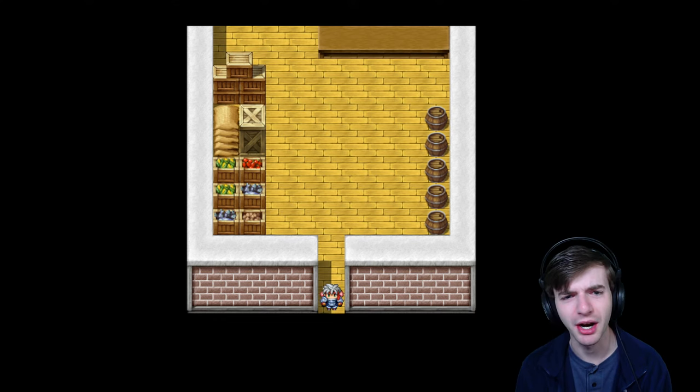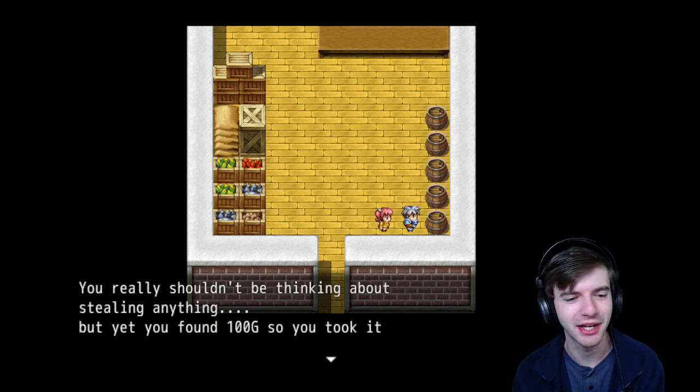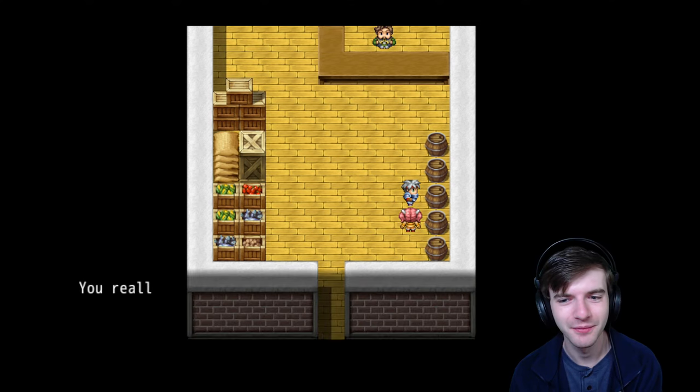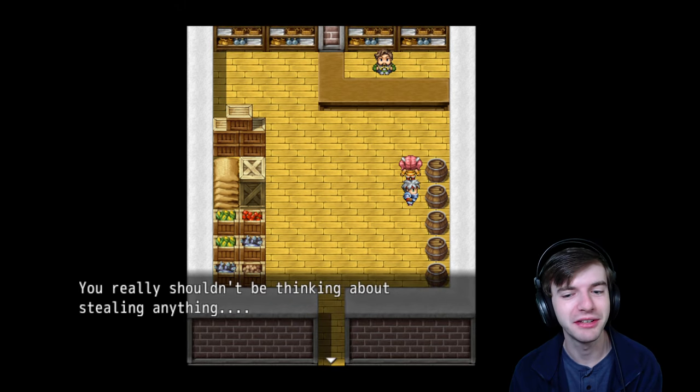Pidgey says, Sans, where? I didn't see Sans. You really shouldn't be thinking about stealing anything, but yet you found 100 gold, so you took it. You really shouldn't be thinking about stealing anything.